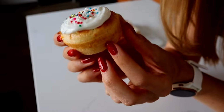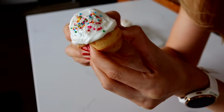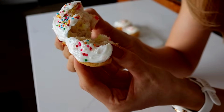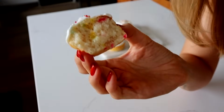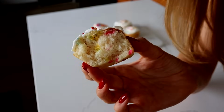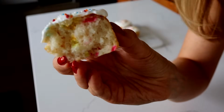I feel like we need to break one of these open. Oh, she is so fluffy. She is so light. Can you see that? Can you see all the air in this cupcake right now? And it is super moist at the same time.